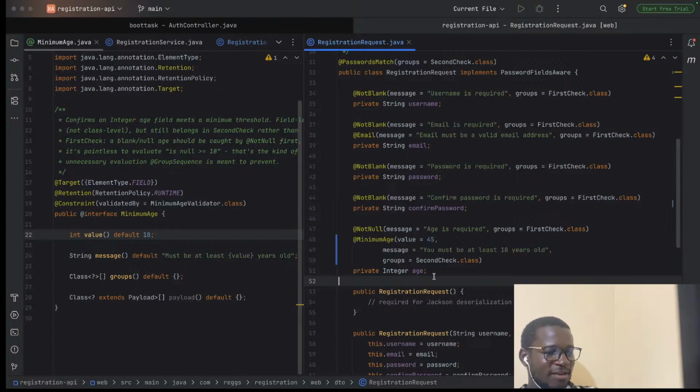Writing your own constraint validator, I think might allow you to have that as user input, maybe from some configuration file or as part of some environmental change, a change in your environment that allows you to plug in this minimum value and then run your own custom validation code.